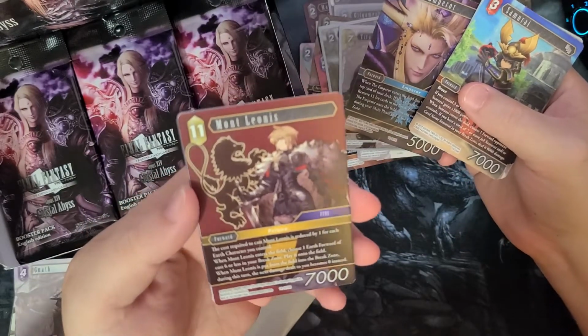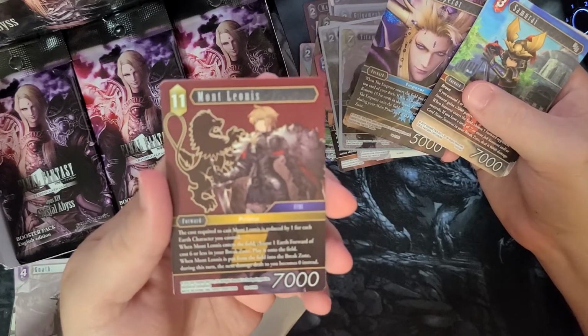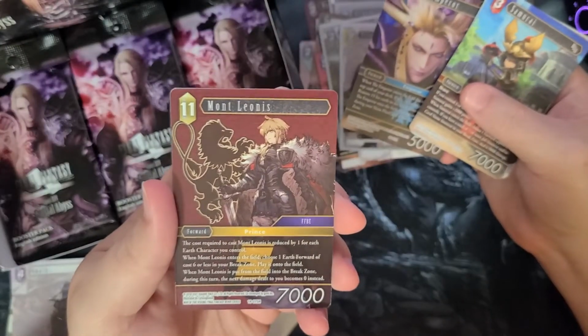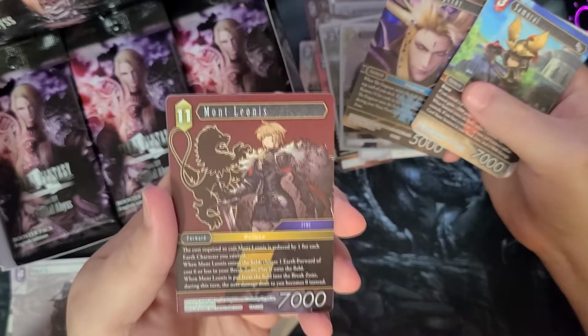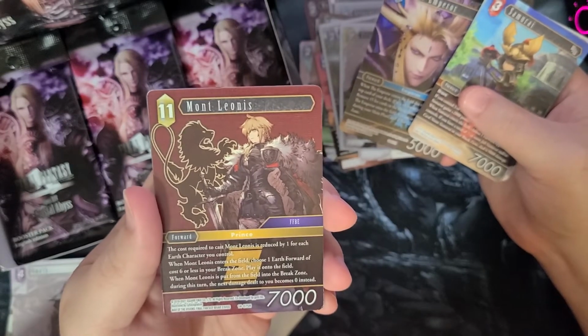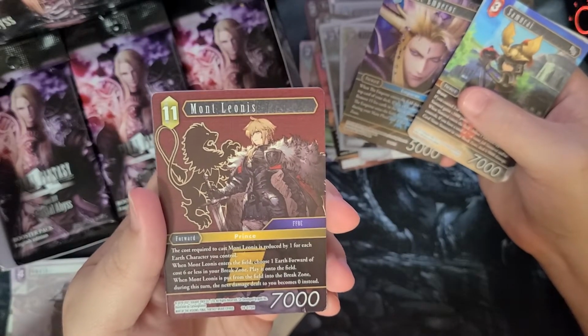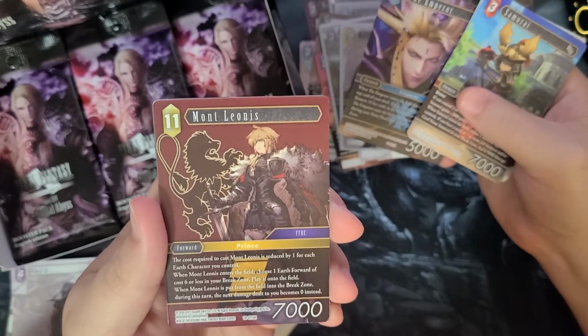Mont is, I believe, the highest costing card in the game right now. He's an 11 cost, 7,000 power Prince from Final Fantasy Brave Exvius. Prince is a really good job to have right now. The cost required to cast Mont Leonis is reduced by 1 for each Earth character you control. So it goes great in a mono Earth deck.